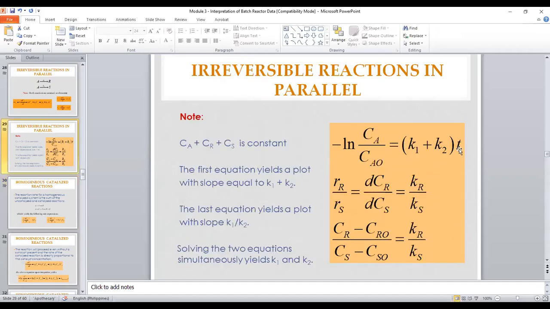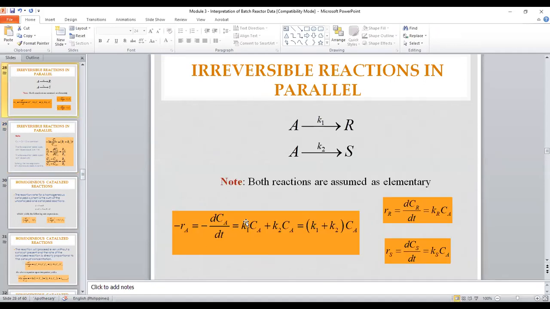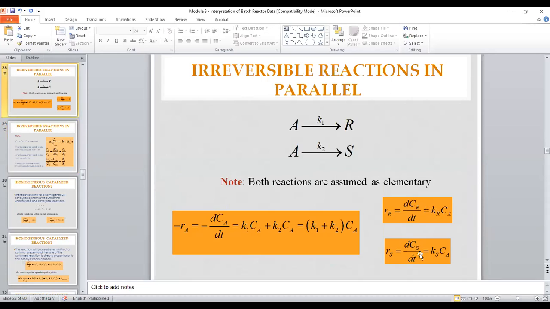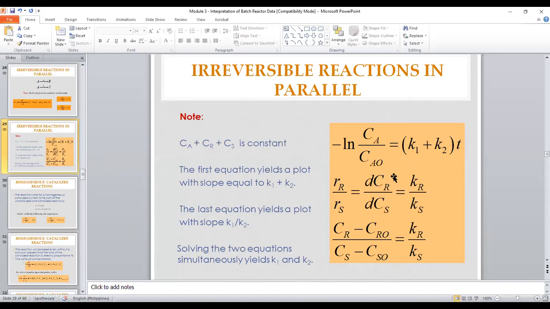This one came from the first equation that was set up in the previous slide, the net rate of reaction of A. So I'd like to go back to that, so that would be clear to everybody. This one, the net rate of reaction in terms of A. If you're going to process the DE, this will be the equation that you'll be getting. Now, again, going back to this slide, if you take the ratio of these two, the resulting equation would be this. You cancel the DTs in the DCR and the DCS. They all have DTs. So you cancel those.